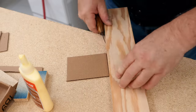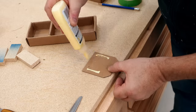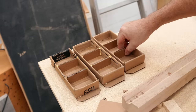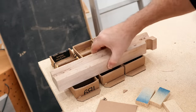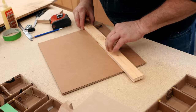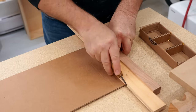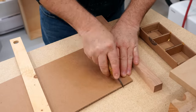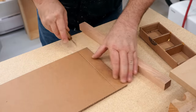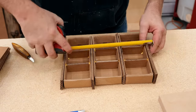The best solution I could come up with was to add a piece of cardboard to the bottom of the drawer that sticks out and acts as a handle. I should point out that if you want extra strength on these drawers — even though I don't think it really needs it — you can go full length with this cardboard right to the back. So now with that done I can actually start on the case, and here's some of that double thickness cardboard that I'm laying out. What I need first are the dividers that will go between the drawers, because I need those to determine how wide the cabinet needs to be. I'll put them between the drawers and also on the sides, and you'll see why those are there later.